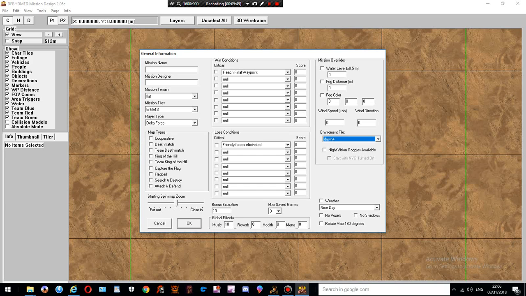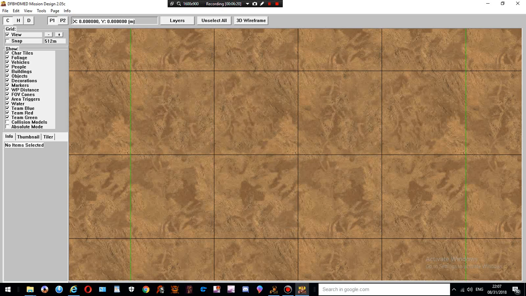Fog distance, ideal is 200 meters. It rarely causes some glitches, but using fog can also be a very big minus. You have to control that the enemy can't see you from the fog, because it will be unfair if you can't see him yet he kills you.